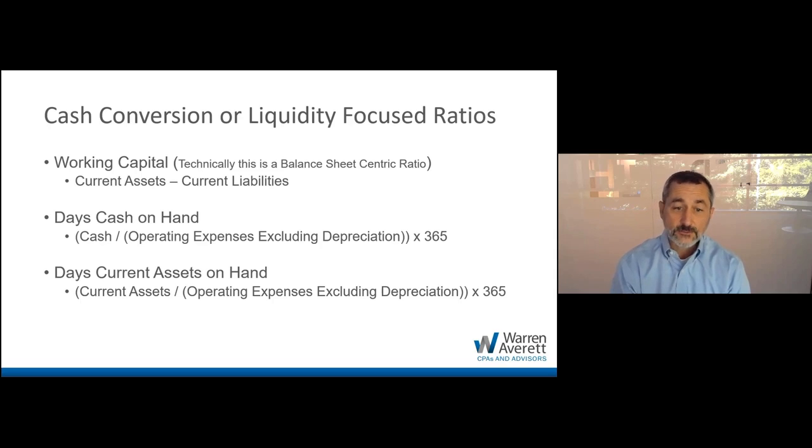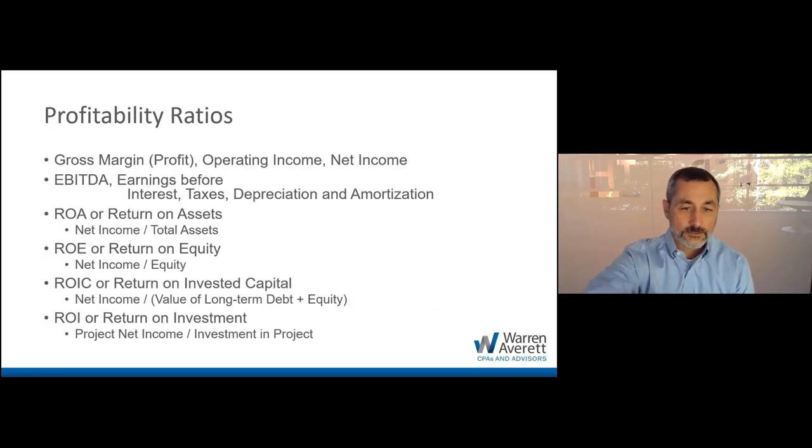Days of current assets on hand, and this is current assets, which would now include inventory and accounts receivable. So this is more reflective, hopefully, of money that we either have in hand or will be coming in within the next few months, so that we can use that money to meet the operating expenses of the company. How many days can we fund? So these are very important ratios to me as one thinks about budgeting and projecting how well the company can meet its immediate needs.